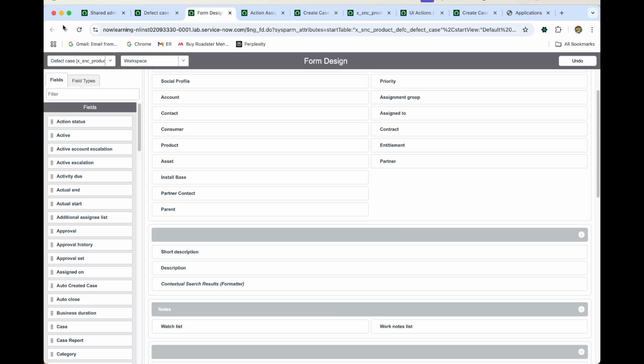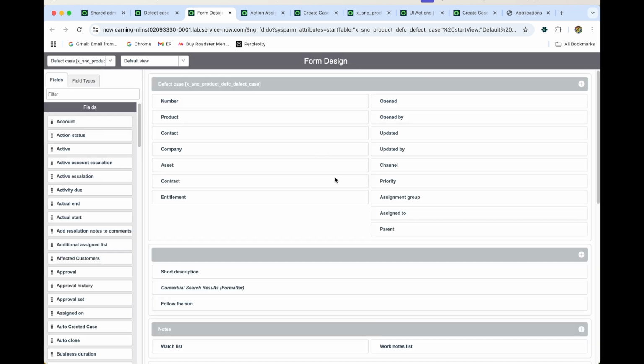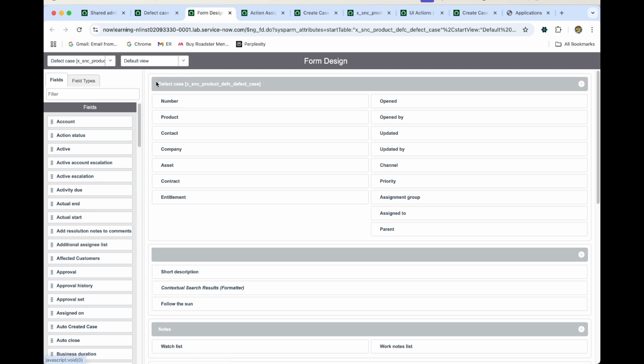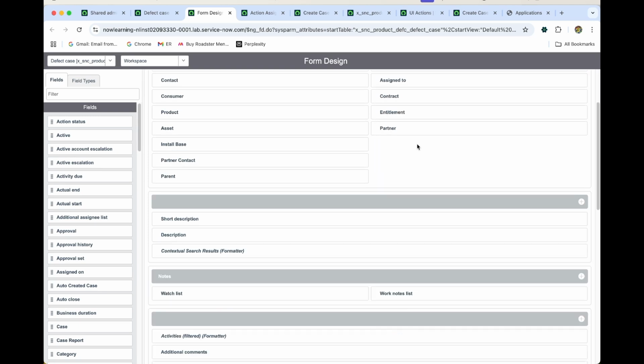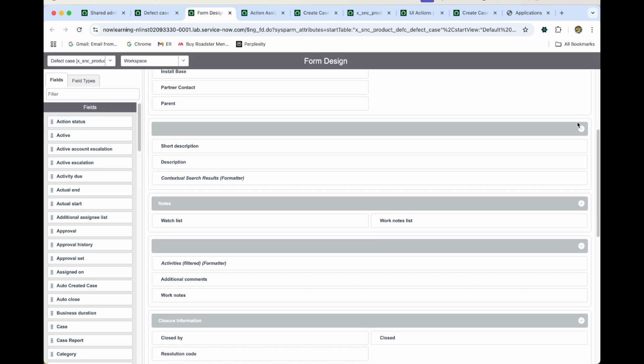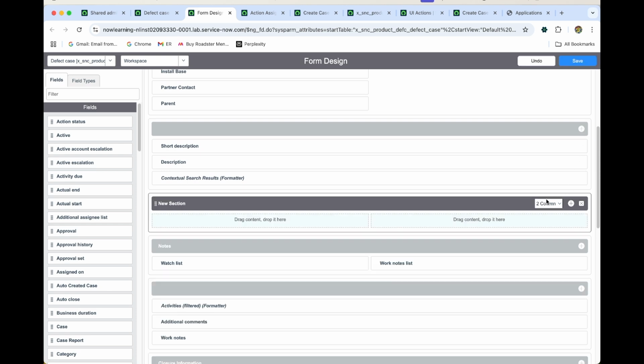So let me refresh this again. Change it to workspace. Then click this one. So here you can have the two column section.